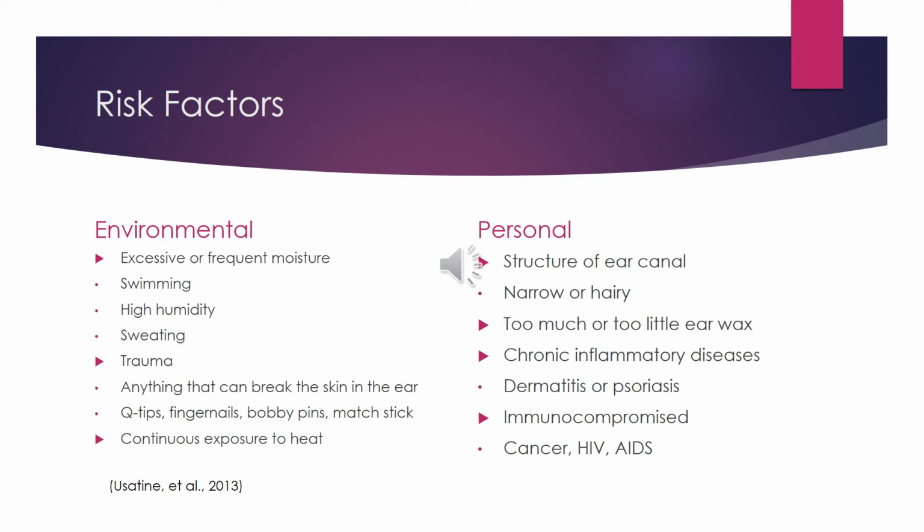The structure and physical environment in the ear canal is also a risk factor for otitis externa. Obstruction leading to fluid retention can be seen in a person with narrow or very hairy ear canals. Too much earwax can cause fluid retention, and too little earwax makes the skin more vulnerable to infection. Immunocompromised individuals are also at risk since they are more vulnerable to infection than other individuals.